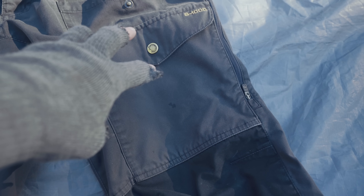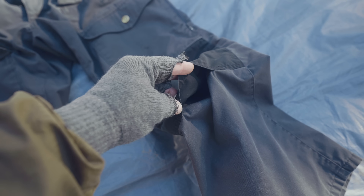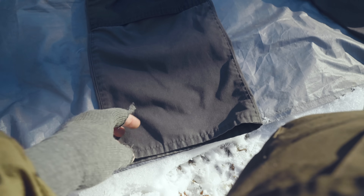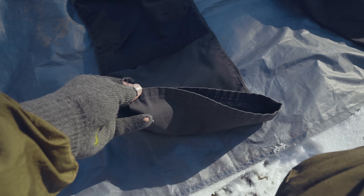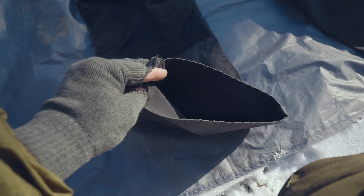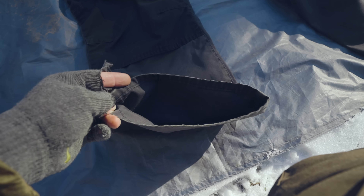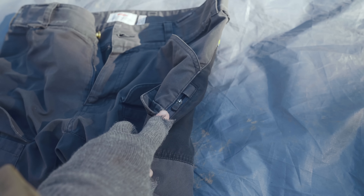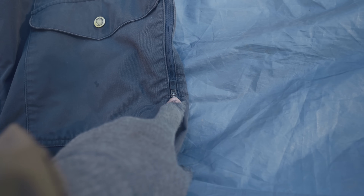Going up, you have an additional pocket — this one goes behind the other. So you have two large pockets on one side and a third large pocket on the other side. Going down to the knees, you have reinforcements, and there are sleeves on each knee so that you can insert knee pads. When you go down to the foot, these do include a sort of gaiter — I had mine removed because I didn't like it tight around my foot, so I cut it off and re-hemmed it.